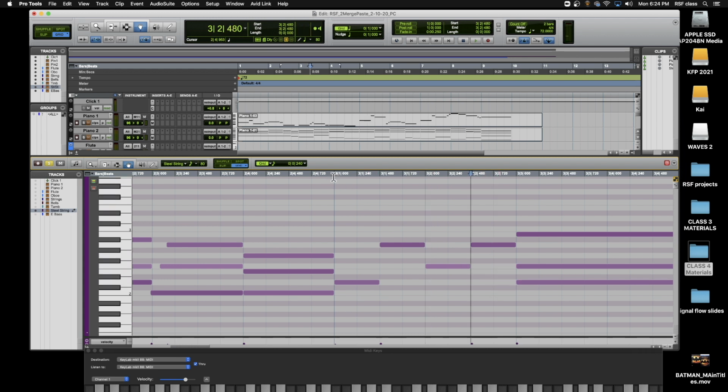So now we have this, but that still doesn't sound like a guitar, because when a guitar plays chords and when they're arpeggiating, usually the strings are ringing underneath. So we're going to go back and grab our trim tool, and we're going to just drag these notes out.